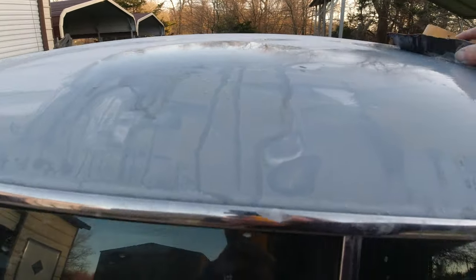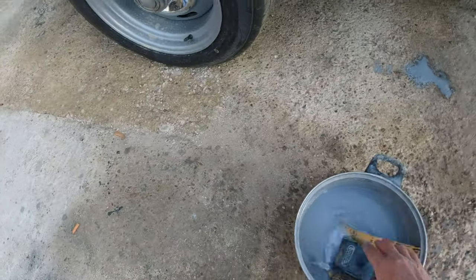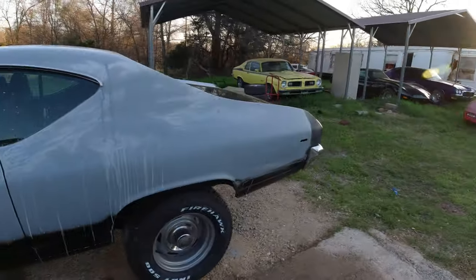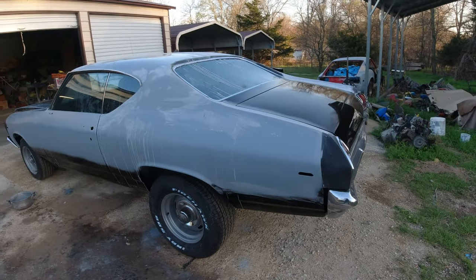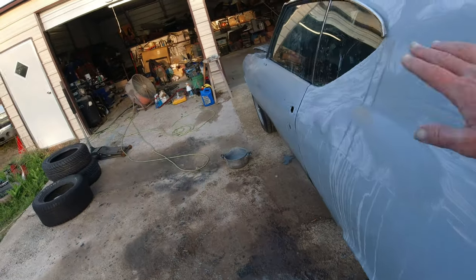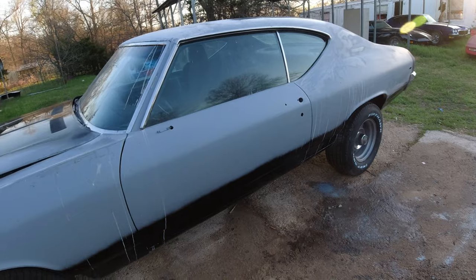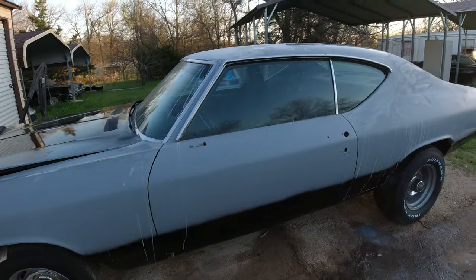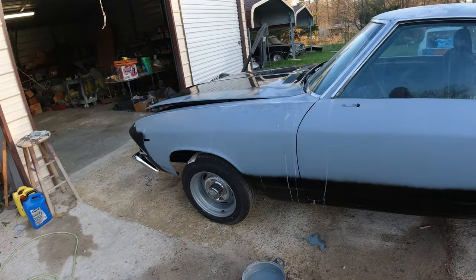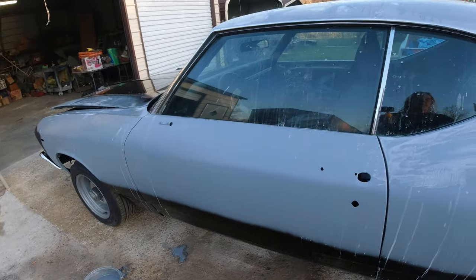I usually use a block on flat surfaces. Now the secret of a good paint job is to always wash the car - because if there's a little bit of dust in any of the jams or inside areas, it's going to come out when you're painting. So I'll bring it over to the power washer - you can use a regular hose if you want - wash the whole car down with soap and water, rinse it off real good, then dry it off. Open up all the doors, hood, and trunk, wipe it all down with towels so there are no drips anywhere.